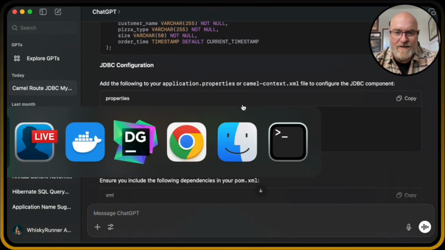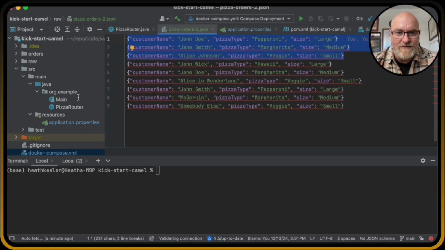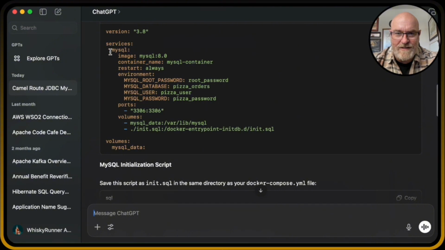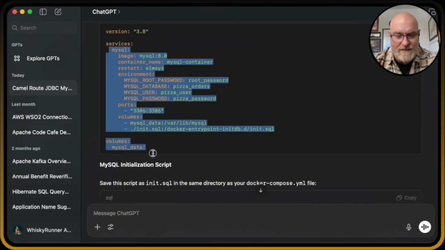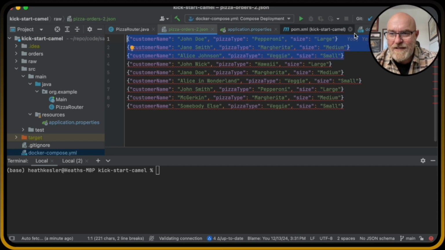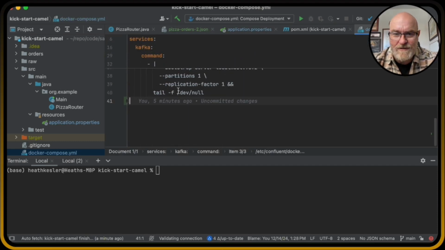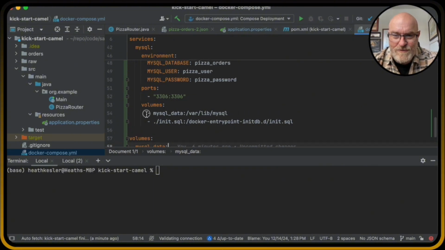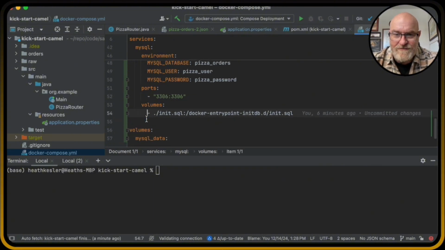So what I'm going to do is I'm going to copy this over. So first thing I want to do is actually get my database set up. So with that, I am going to need to take this, where was it? Right here. I need the MySQL all the way down. So let's take this and let's add it to the Docker compose files. Let's come in here and let's see, boom, boom. All right, so we've added that in. I don't think, since the data is in there, we need to define that.